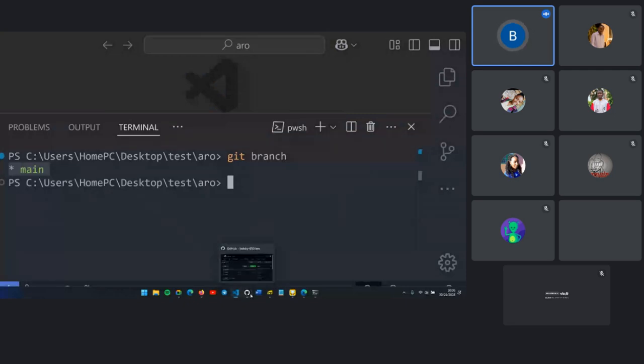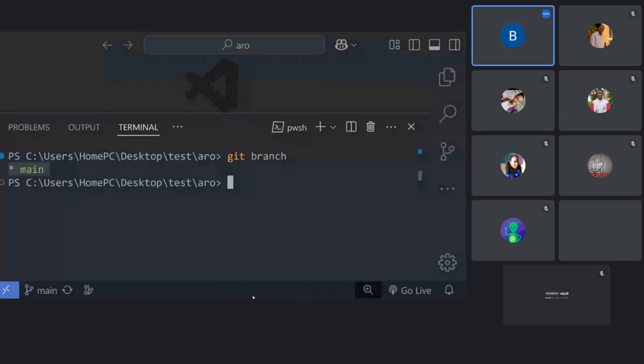This reminds me of something. You remember when you were installing Git, there was a point I told you that there's one thing you need to alter and make sure that it stays the same, whereby you are selecting main to be your default branch.